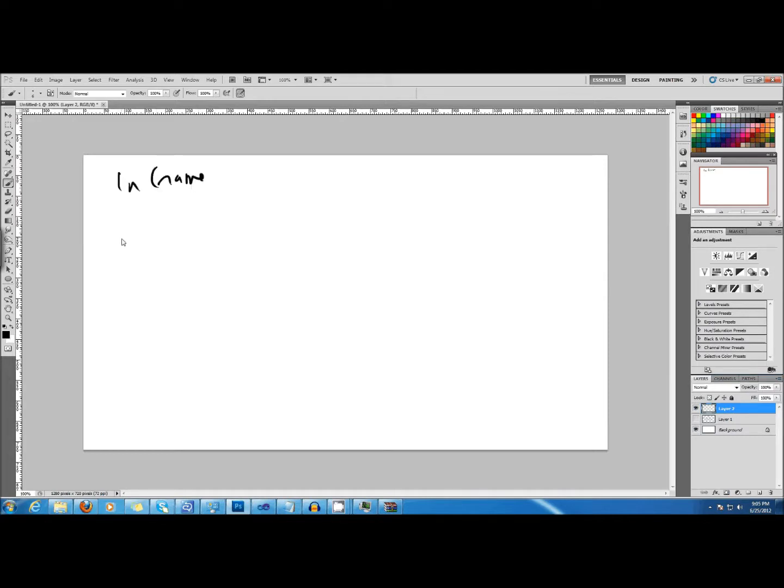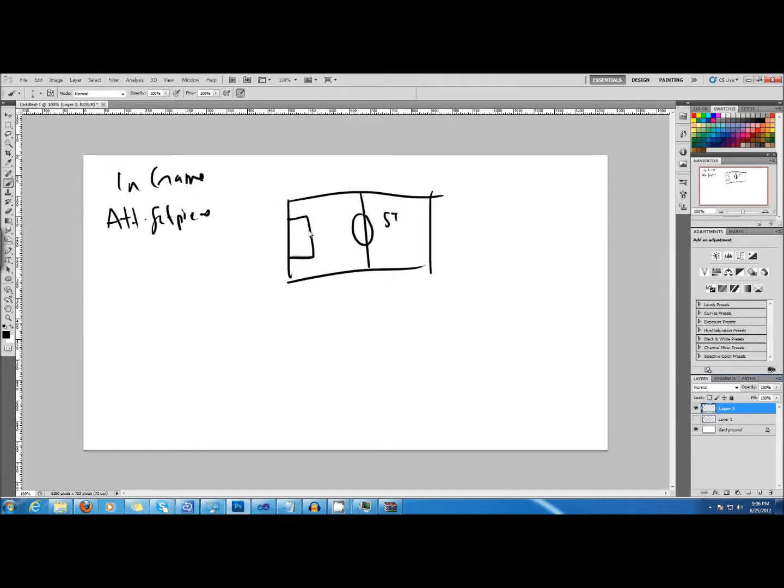Alright, moving on from the lobby, I want to talk about in-game. One of the things in-game that I find kind of annoying is attacking set pieces. So say you have a corner kick, and you're a striker, but for some reason you're back here defending when you should be up here trying to score. This for me is unacceptable. If I pick striker and there's a free kick around the box or a corner kick, I want to be up here trying to score a goal. I don't want to be back here defending.